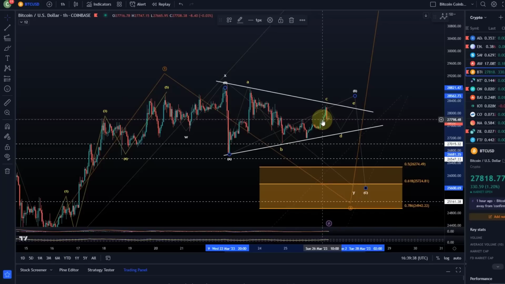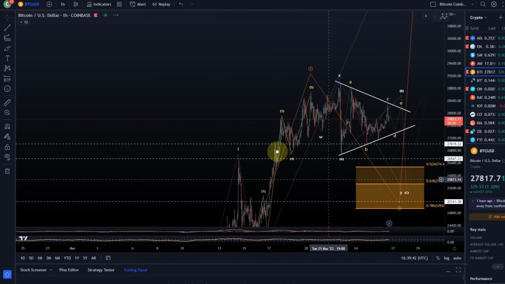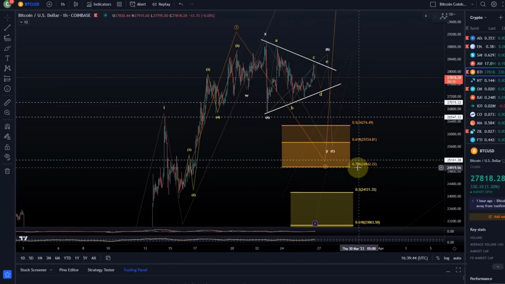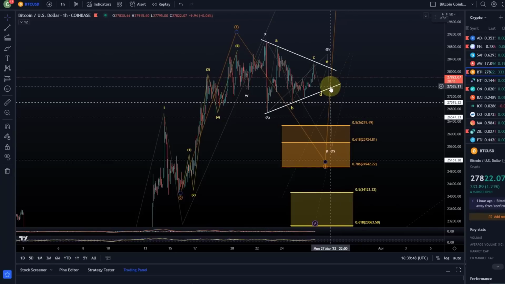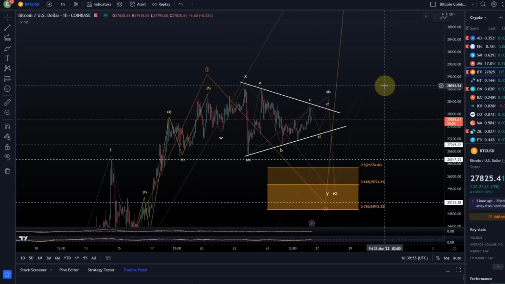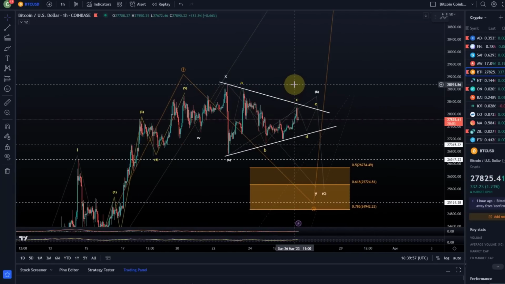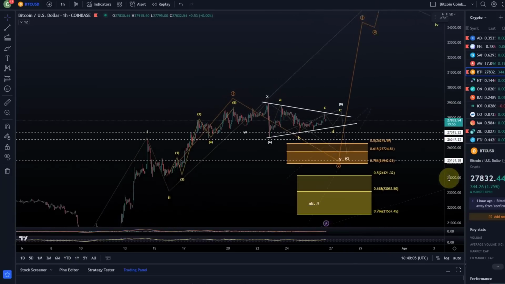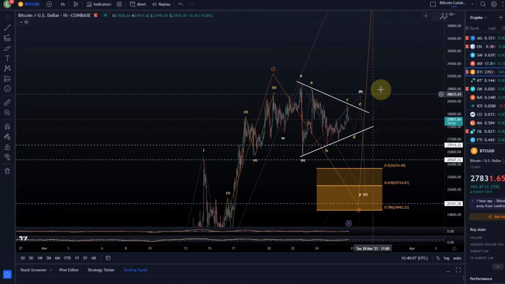Now, you can never rule out extension to the upside because, as you know, as long as we are holding 24,940, we have to focus on higher in general. It would look much better with one more low in place here, but nothing has changed really. If we get a break above the X wave high at 28,950, we are probably going to get a direct breakout to the upside in a third wave. I cannot rule that out.